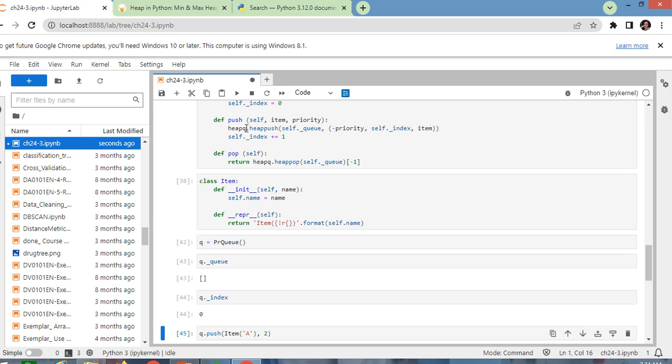With push, in the definition of the push function, we need an item and a priority. Actually, we considered these, and the item is from here.